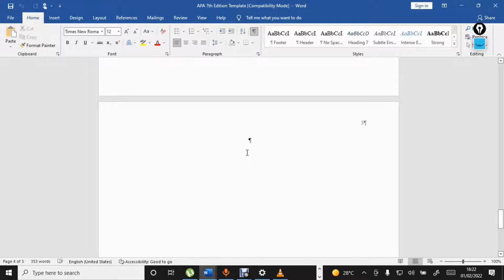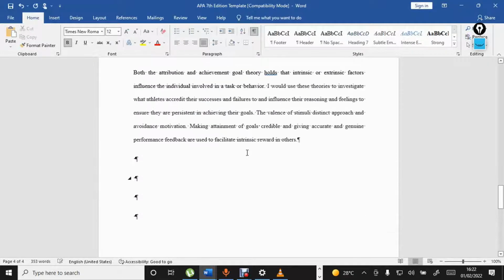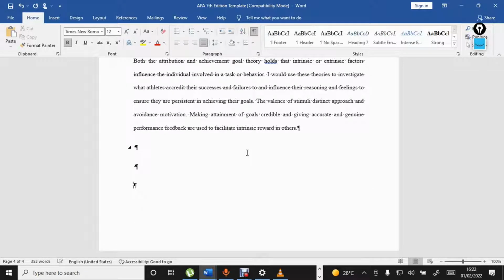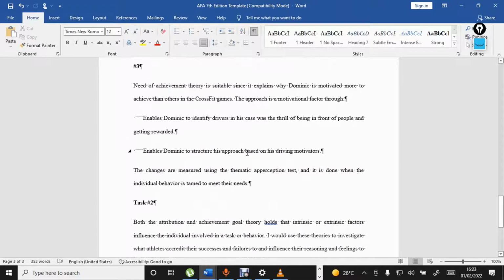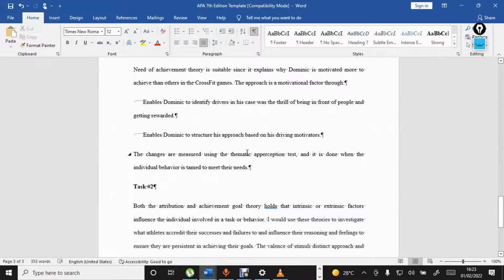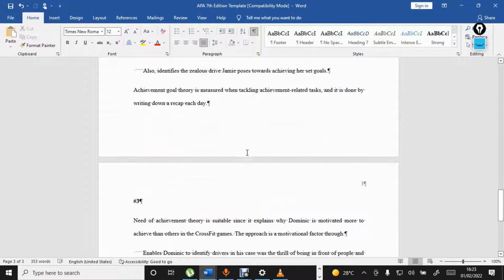So I will just put my cursor here and backspace this. So one page is gone. And then I'm also going to backspace here. I'll just backspace everything. Backspace, backspace, backspace, backspace, backspace. Okay, and backspace until there. So that should be the last part. With that as the last part, what you're going to do now is to see the spacing.